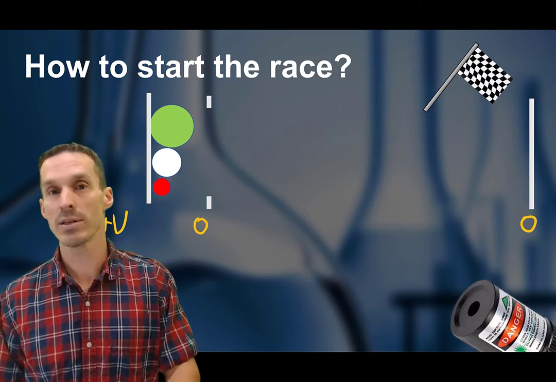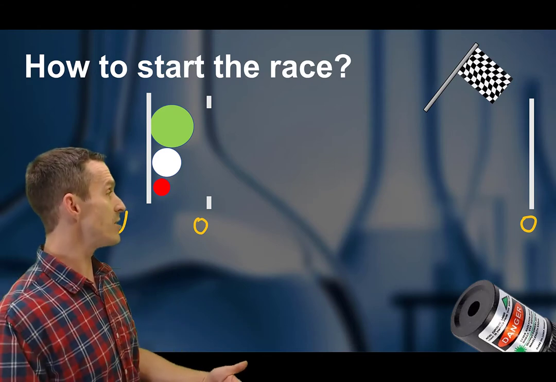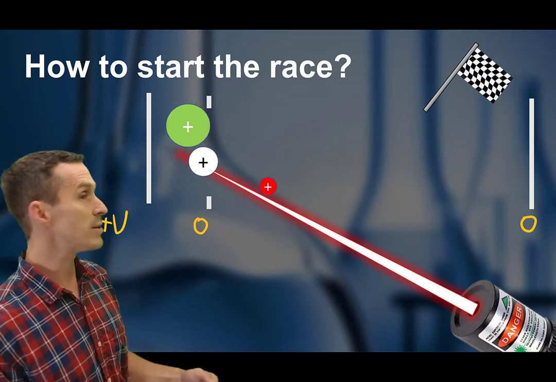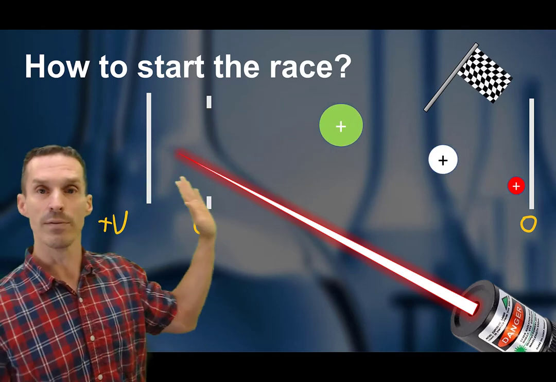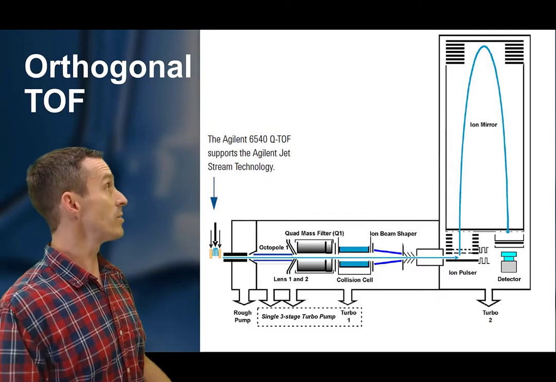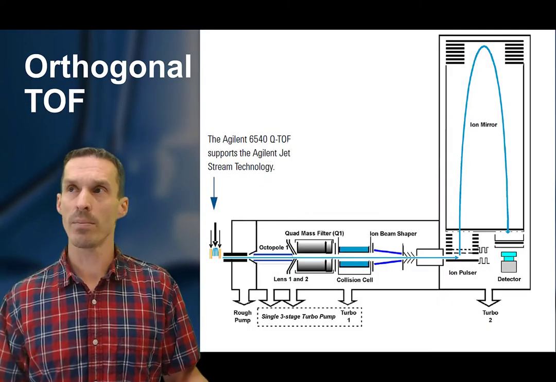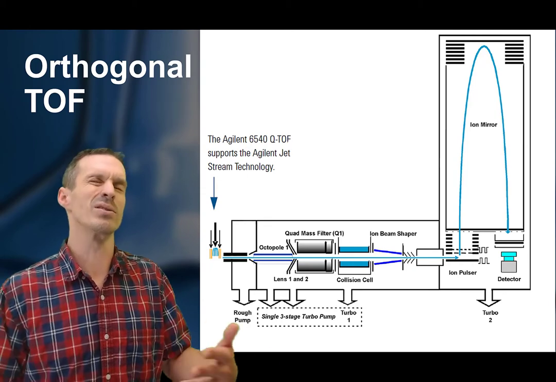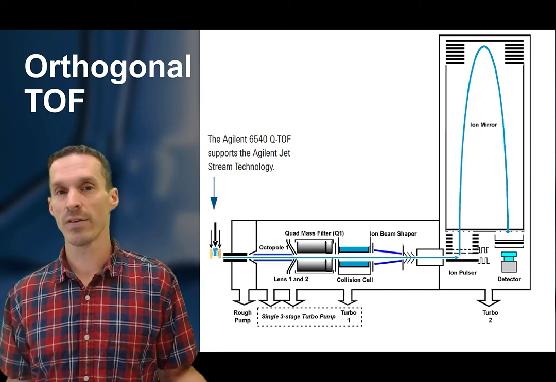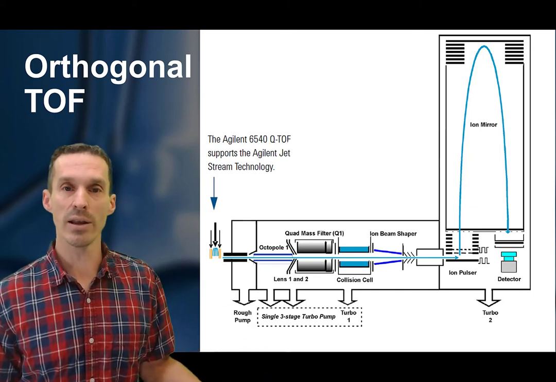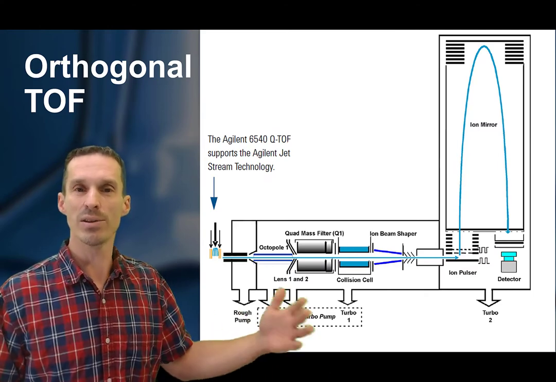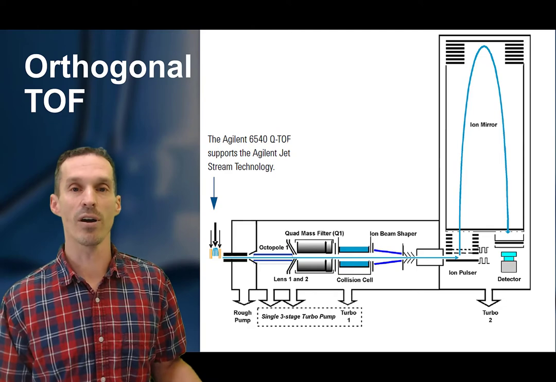So we'll talk about this in a later section, but if we have that laser, then we shine that down onto our compounds. As soon as that laser hits, we ionize the molecules, and since the voltage is always there, the race can begin. Now that is quite a convenient solution, but when it comes to analyzing compounds that are in a liquid phase, in other words, LC-MS, it doesn't really work out for us. So we do have to have a different configuration. The answer to that is to use what we call an orthogonal time-of-flight instrument, and this actually builds up a couple more instruments that we're going to have to talk about in the next section.